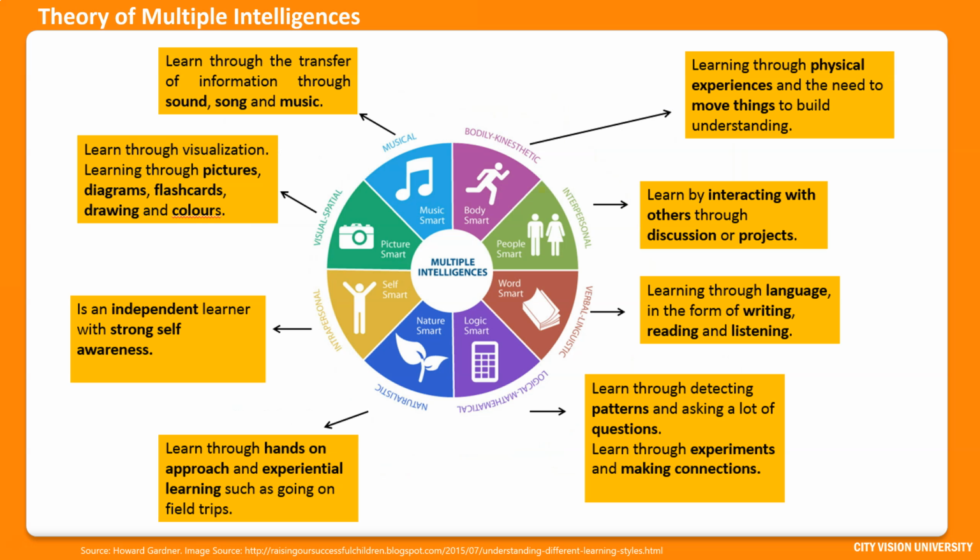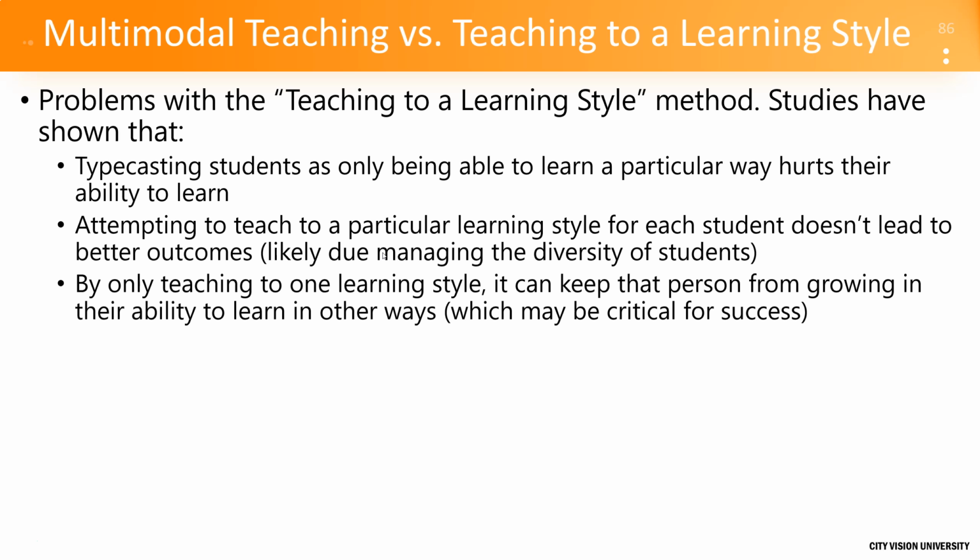Now, the question is, what do you do with this? The common knowledge that is basically broken and is not at all effective is to say, I'm going to teach to the learning style method. There have been a lot of studies that have shown that typecasting students as only being able to learn in a particular way hurts their ability to learn. It's really damaging to say to a student that you can only learn visually, or you can only learn through written words or things along those lines.